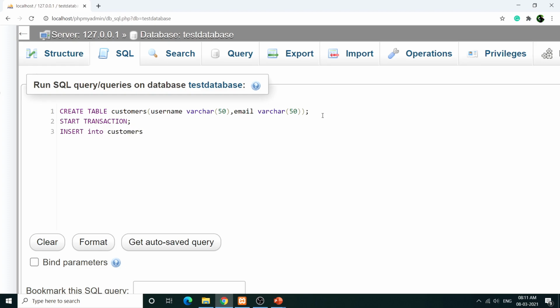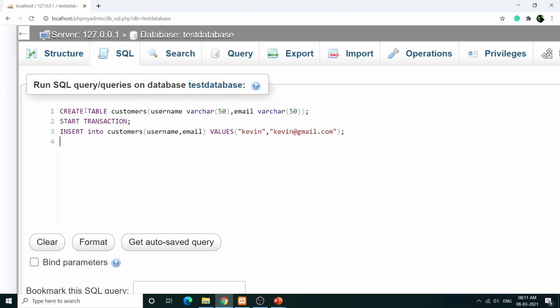Insert into customers, username, email, values. Let's keep the values as Kevin, then kevin@gmail.com.